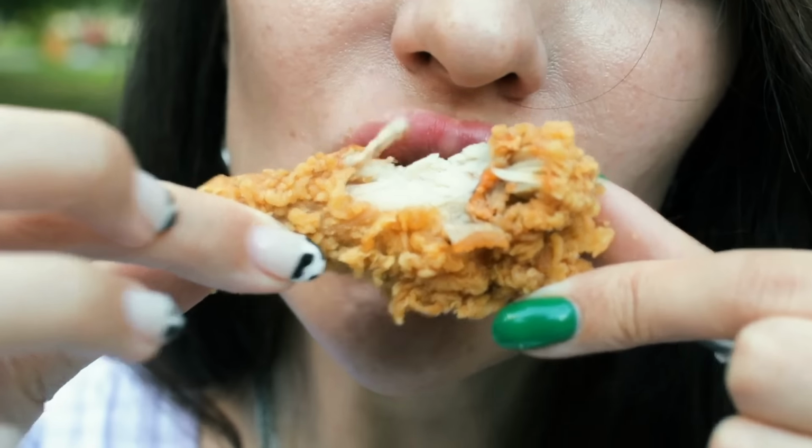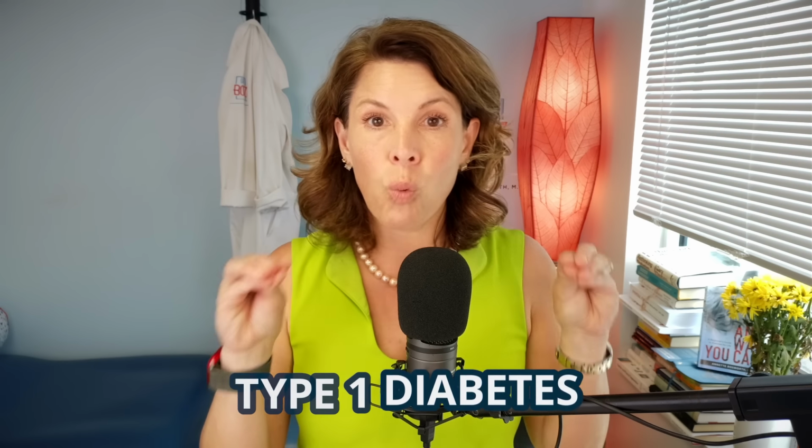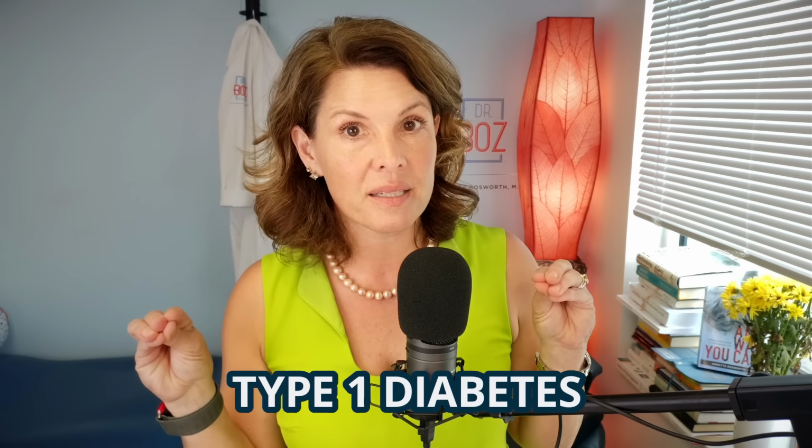The presence of insulin tells your body to put that energy into liver, muscle, or fat cells. If you eat a bunch of food and your insulin doesn't rise or barely moves at all, we call that type 1 diabetes. Type 1 diabetics actually fall victim to an eating disorder called diabulimia. They purposely manipulate their insulin dose and under-deliver the dose. When they do this, it makes it impossible to store energy as fat. You can imagine how tempting it would be to eat anything you want and not gain any fat.